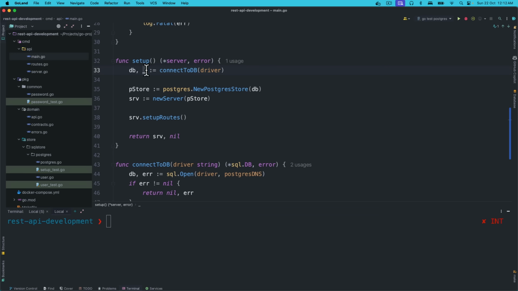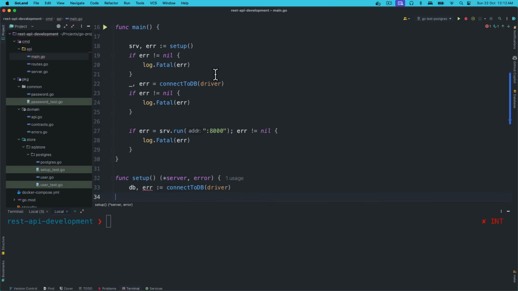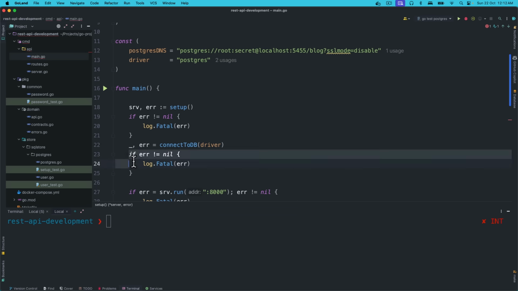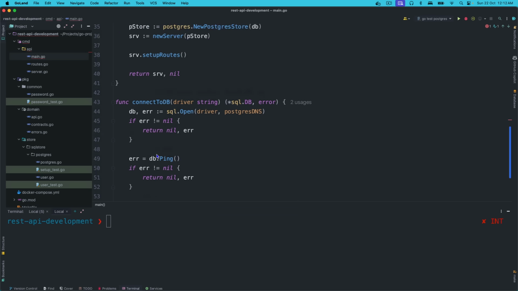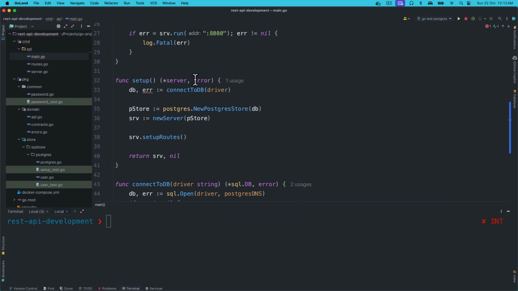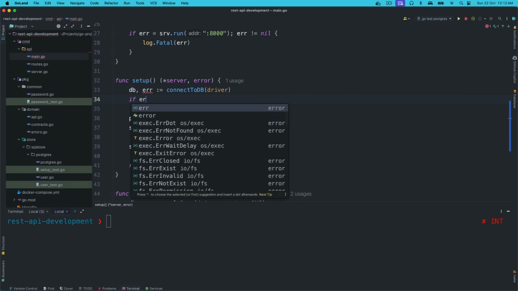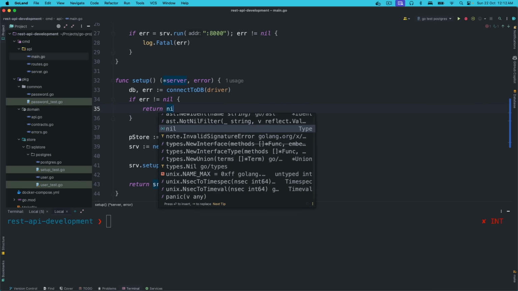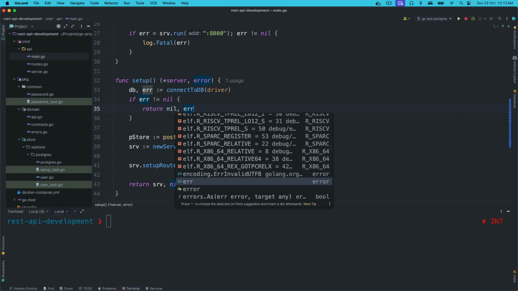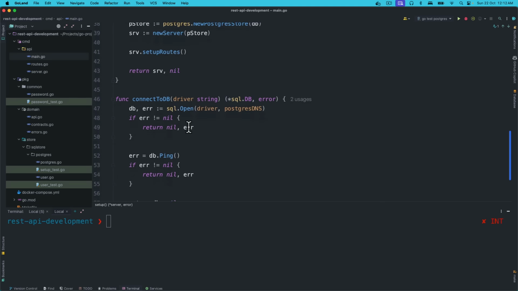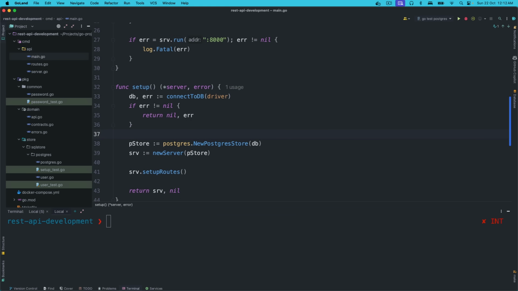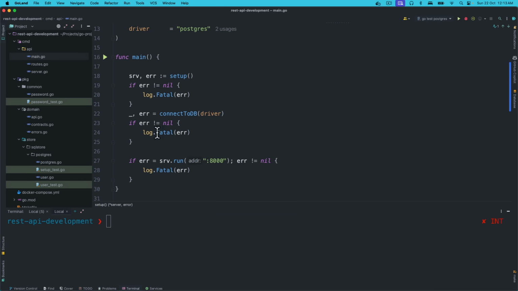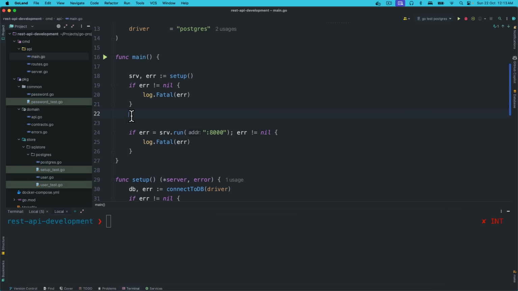Maybe just to be careful, I can do this here. The setup returns an error, so we can say if not nil, return nil and the error, right? And we go here, we can delete this one now.